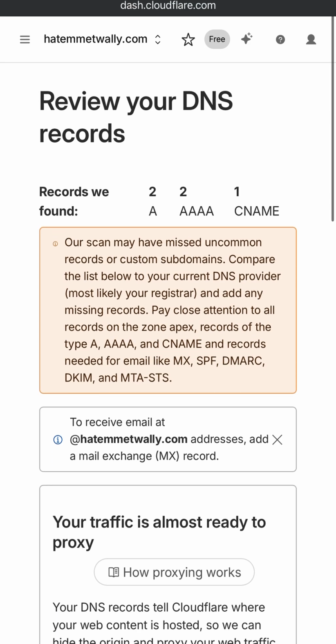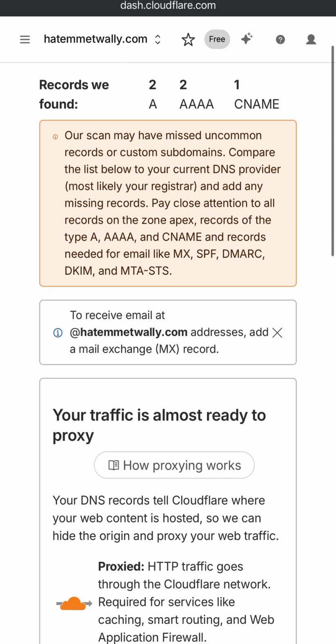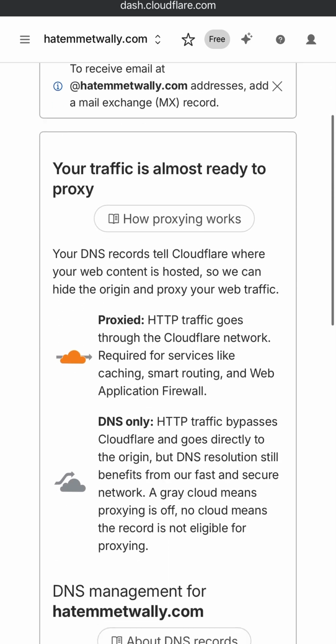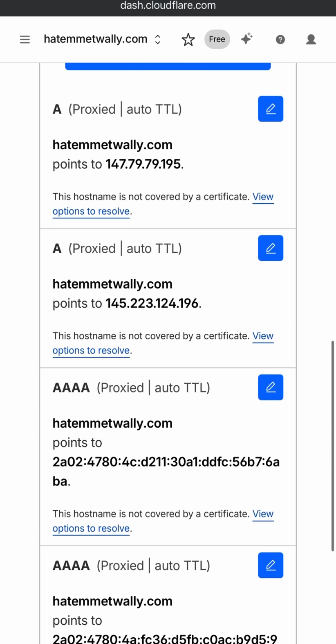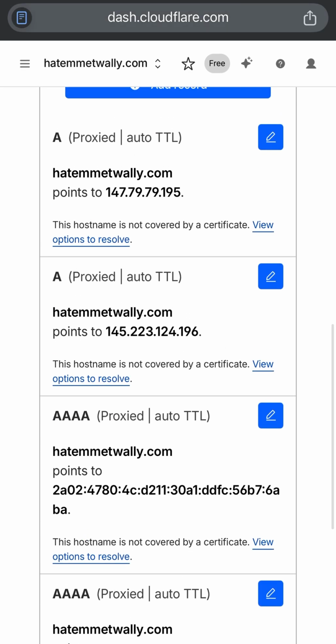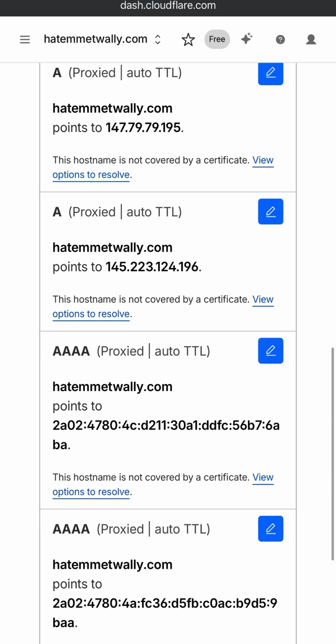So review your DNS records. Cloudflare was able to detect 2 A records, 2 quad A records and 1 CNAME. You can see here the records found. The A record is the IP address of my domain. The quad A is the IP version 6.